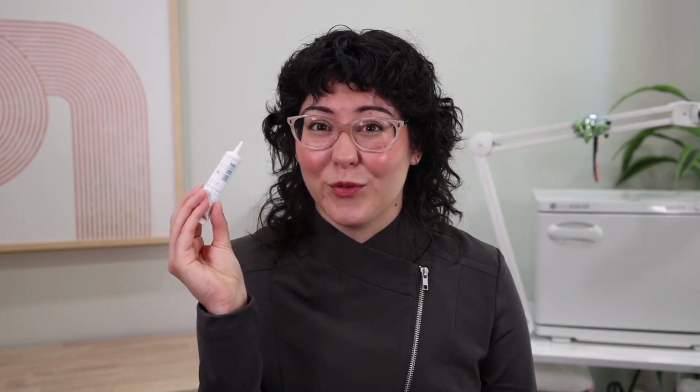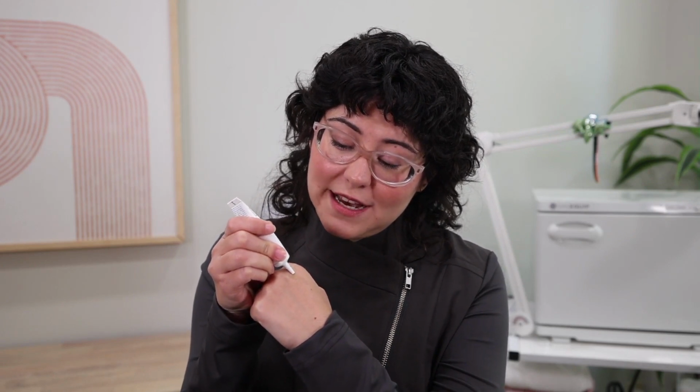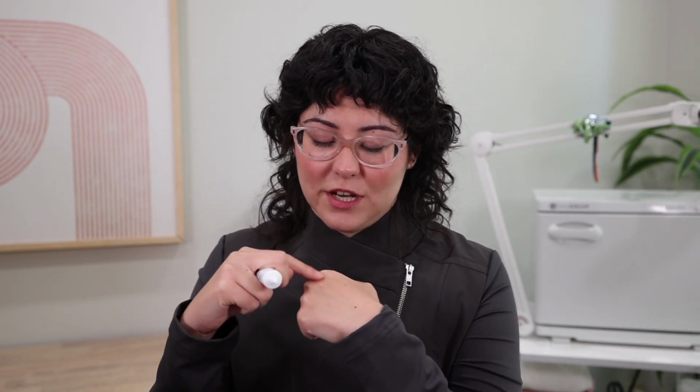Some people find that this causes a little bit of itchiness or maybe a little tingling, and that's because you use too much, because the peptides in here are really active. If you use too much, you'll really feel that activity. So a little bit goes a long way, and that's why they have it in this tiny little tube, so that you can really just put a tiny bit, smaller than a grain of rice. I know you're not going to be able to see that because it's a clear gel, just the tiniest bit, and then massage it into the skin.